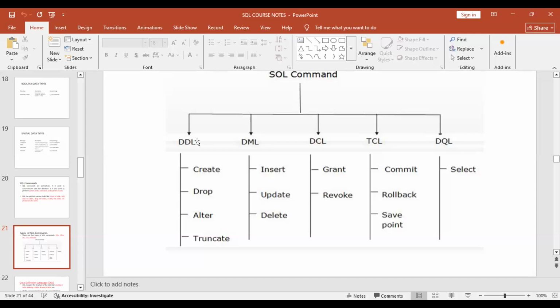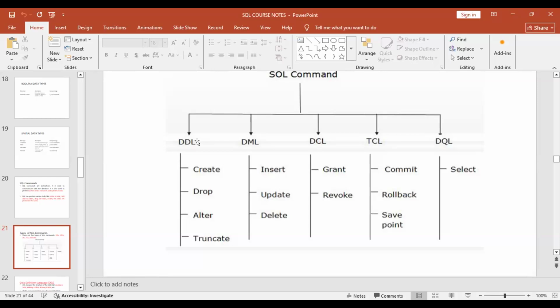If you want to drop that database or table or view that you have created, we are going to use drop. If you want to change a particular field or column, we use the alter command. If you want to empty the table that we have created, we use the truncate command.